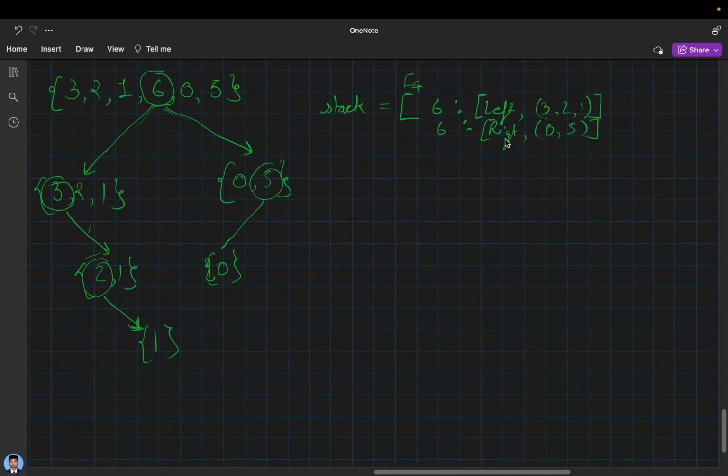Okay, and in place of using a stack, let's use a queue.